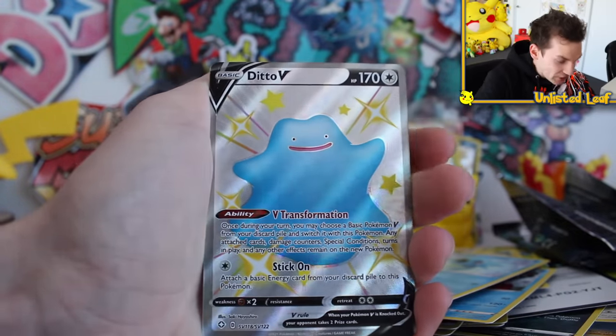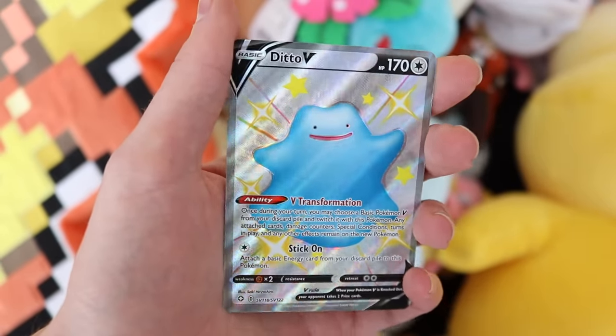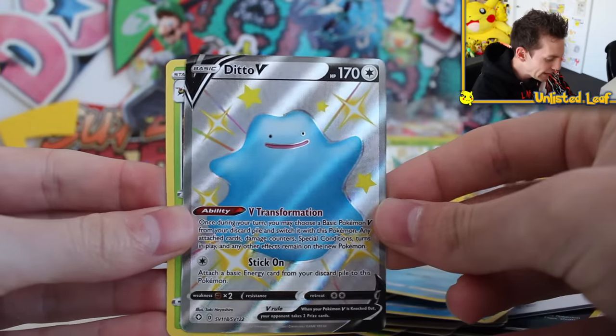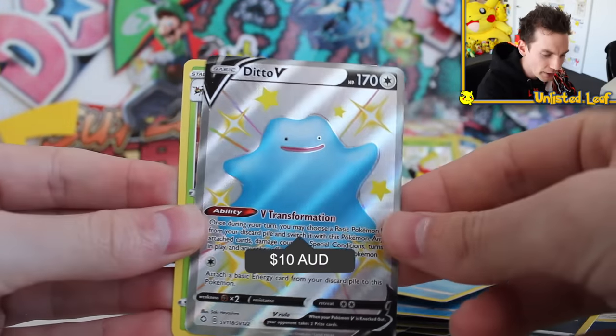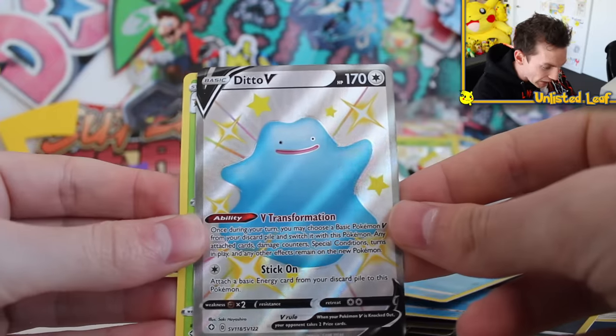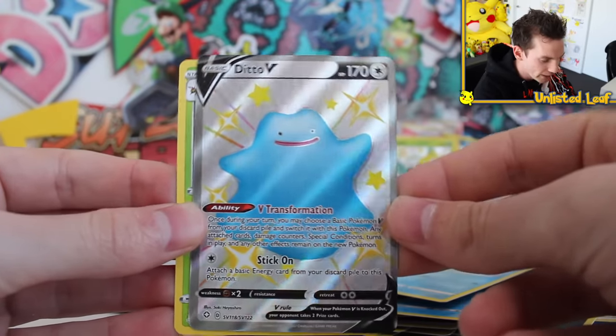Okay, it's a Ditto. This is good. This is good. Okay, we are on the ratio of one shiny full art per box still. It's all good in the hood. Shiny Ditto. Every time I see this silver, I absolutely poo my pants. Like, you don't understand the disaster downstairs because we got a shiny Ditto V card. What do you think of that blue bit of chewing gum, guys?